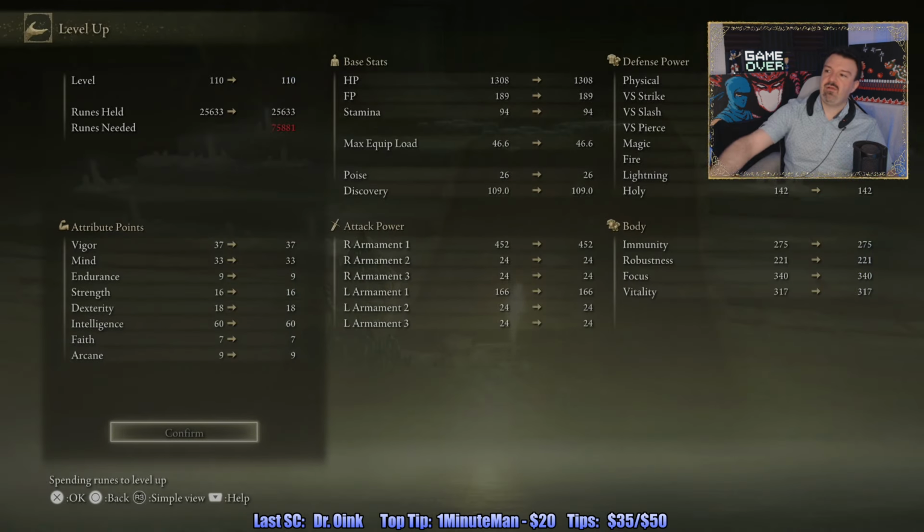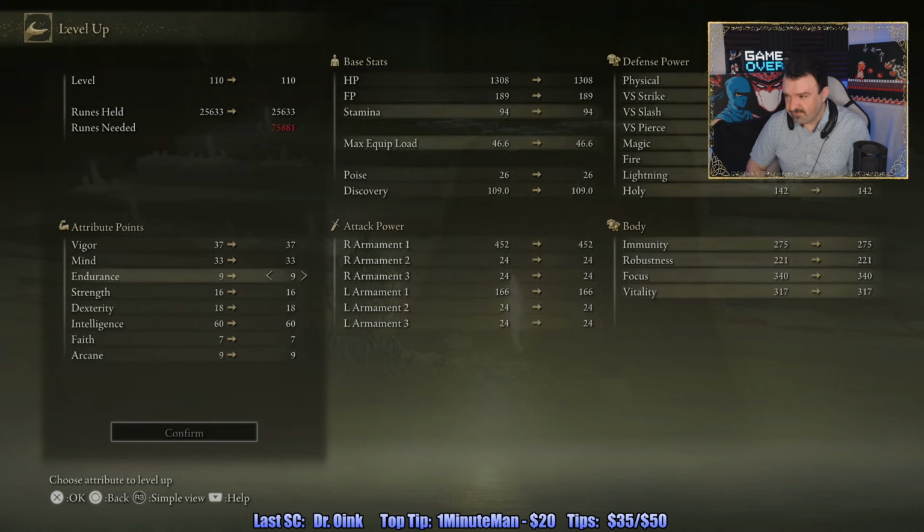And now we could use the sword, but now my equipment weight is bad. What stat is equipment weight, guys? Is it endurance? Yes, equip load. So I gotta start putting stuff into endurance now.